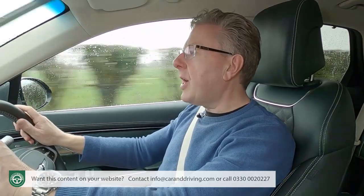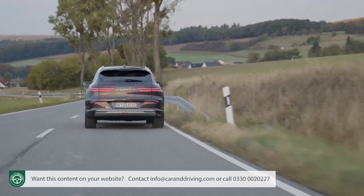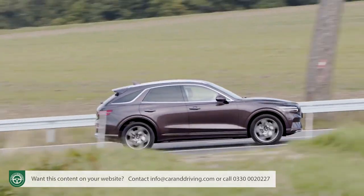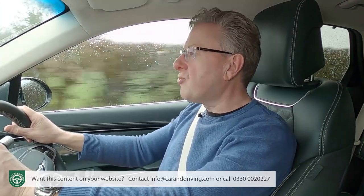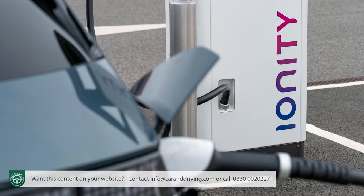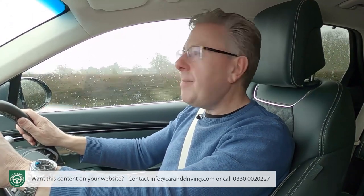The car gets twin electric motors powered by a 77.4 kWh battery which, when fully charged, delivers a 283-mile WLTP-rated driving range. As with all EVs from the Hyundai Motor Group, the powertrain is underpinned by an 800-volt electric architecture, meaning — unlike most rivals — the car can use ultra-fast 350-kilowatt chargers such as those provided by Ionity. In the unlikely event you can find one of those, a 10–80% battery top-up will take just 18 minutes.